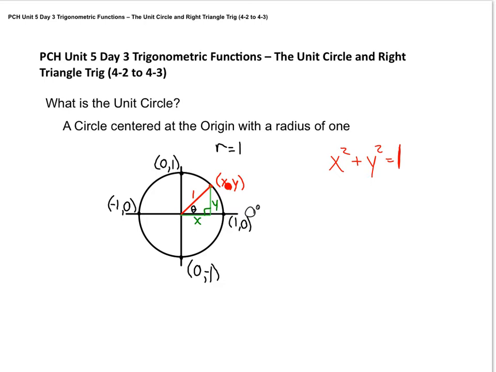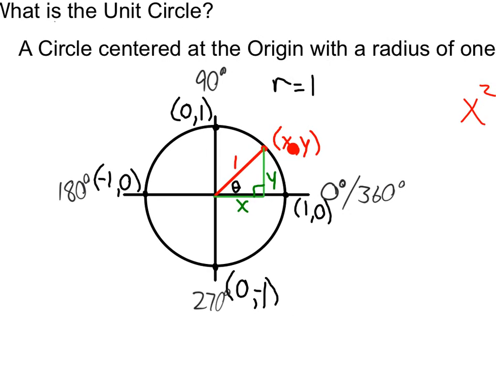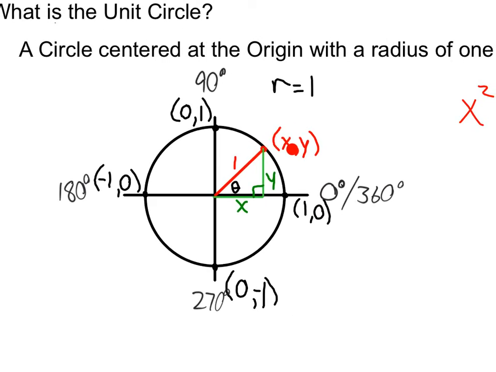Yeah. So this up here would be 90 degrees. Over here would be 180 degrees. If we keep rotating, that would be 270 degrees. And once we come around to the full circle, that would be 360 degrees. Okay? So that's the start of what we're looking at here with our unit circle.